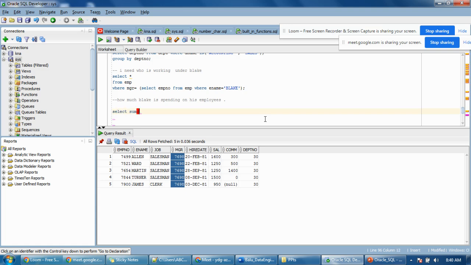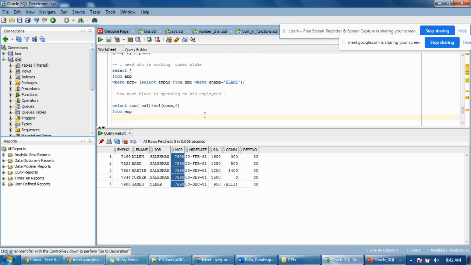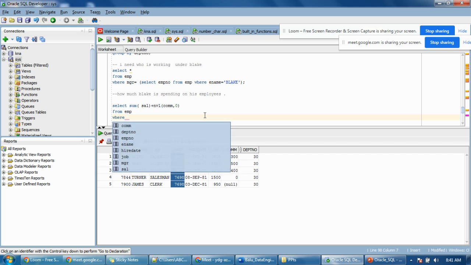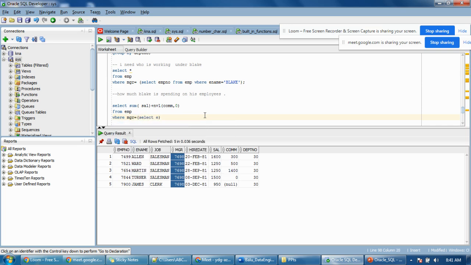Select sum of salary plus NVL of commission comma 0, from EMP, where manager equal to, select EMP number from EMP, where E name equal to Blake.